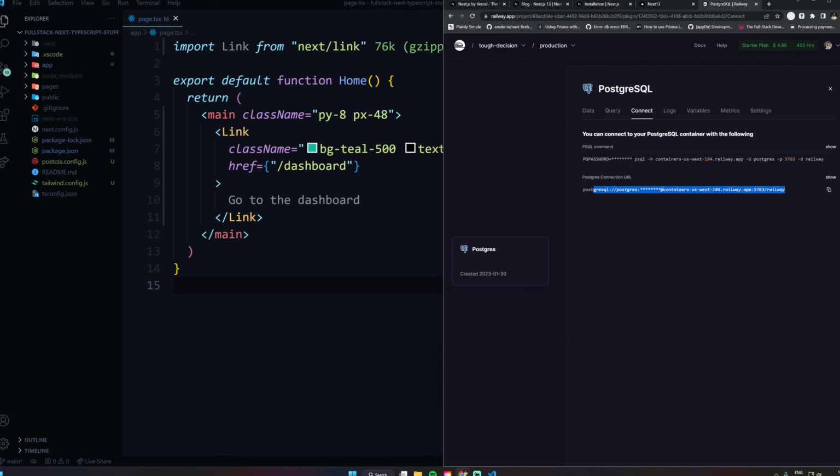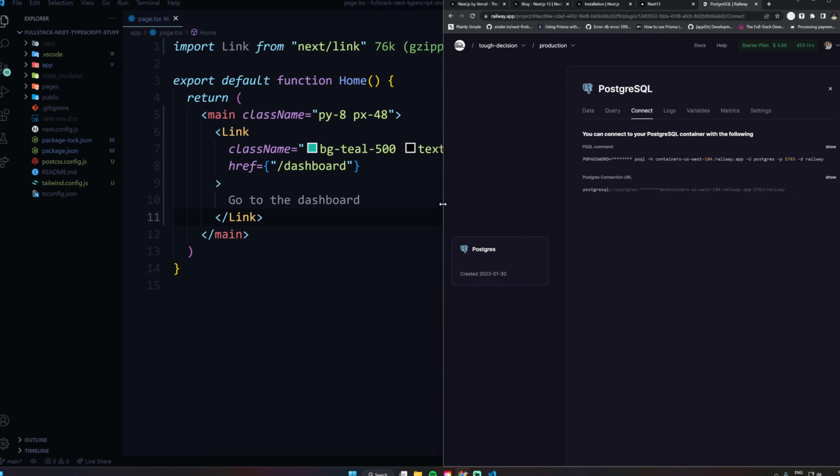But always remember that this data is very sensitive. And if someone has access to your full Postgres connection URL with your password and username, they're going to be able to write data to your database, which you probably don't want unless you're looking to be hacked. But then you're just a wee troublemaker. Okay, so we have this. That's fantastic. Let's get into Prisma next.